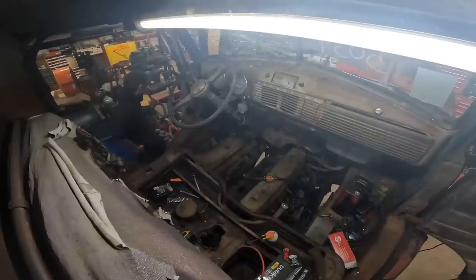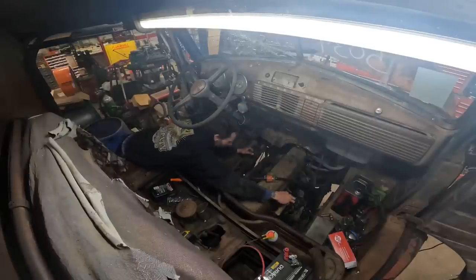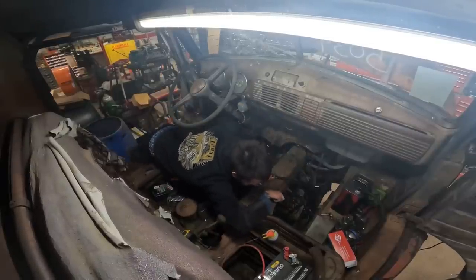Down, you're okay. Oh yeah, that's good. Dude, it sounds really good. Dude, that engine sounds super healthy. It does. Now it should stay idling good.